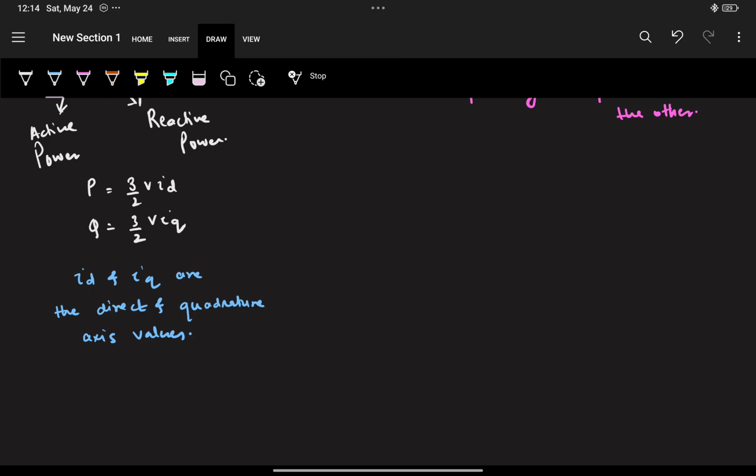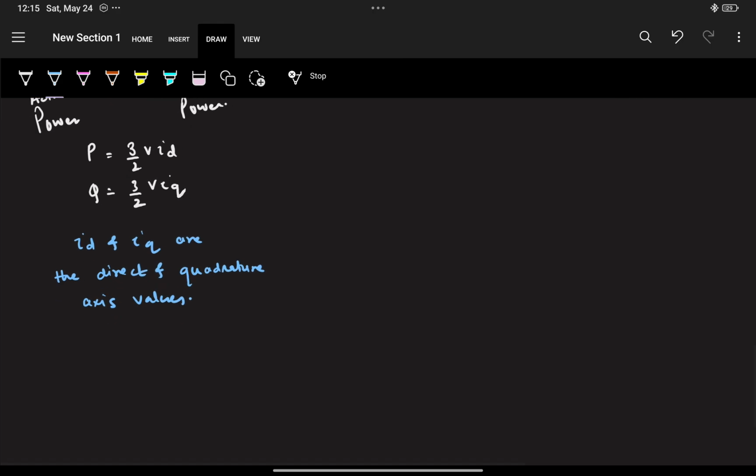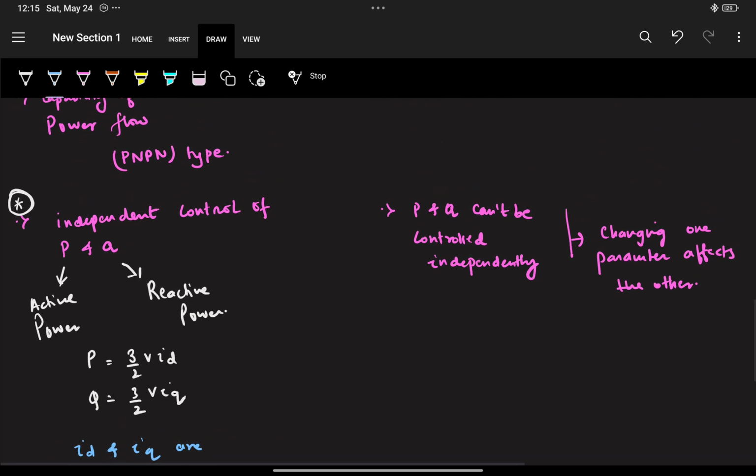We cannot make any analysis when the phasors are moving at some angular speed, omega r. So we need to make that static. For that reason, we are converting the phasor values of IA, IB, IC into ID and IQ, where ID and IQ are not moving at any particular angular speed. If you study the dynamic control scheme or the dynamic analysis for voltage source converters, you will get to know all these things. I will give you just the basic things for understanding the topic.